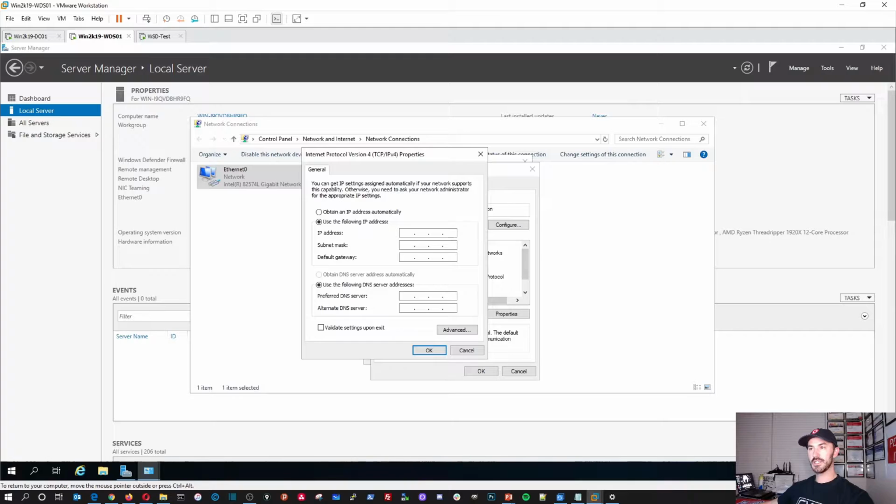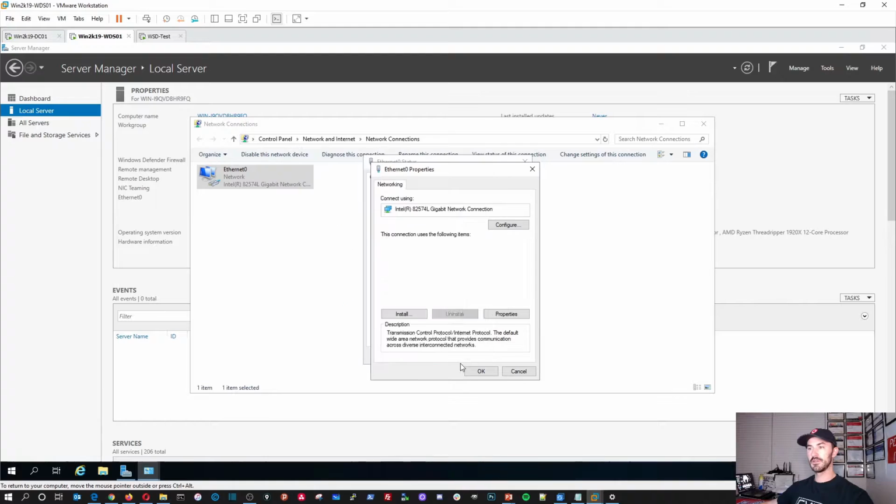And we're going to be assigning this 192.168.50.208. Let me just double check. Yes, that's correct. 24-bit mask, my gateway, DNS, and then the secondary is going to be my router. Okay, cool.